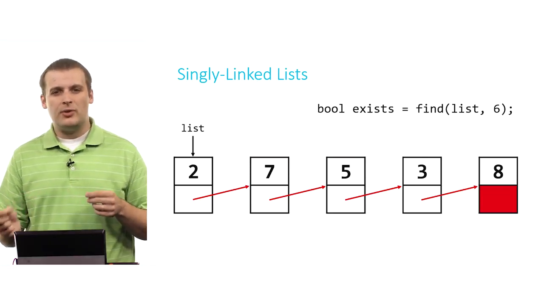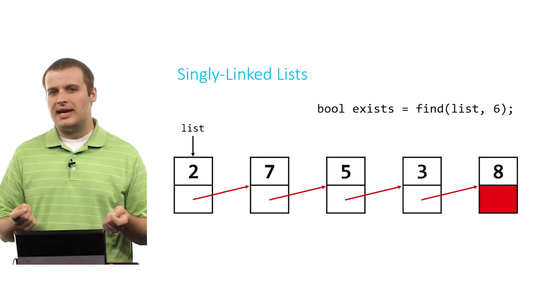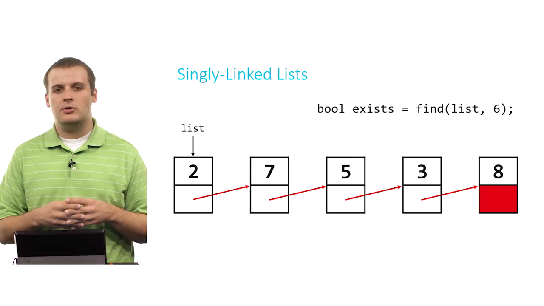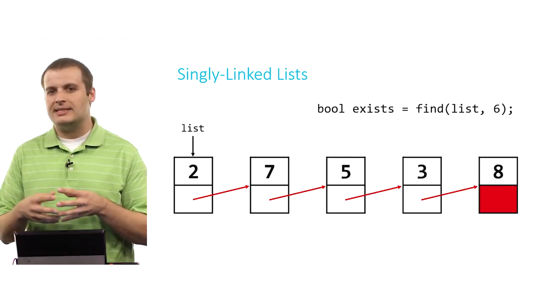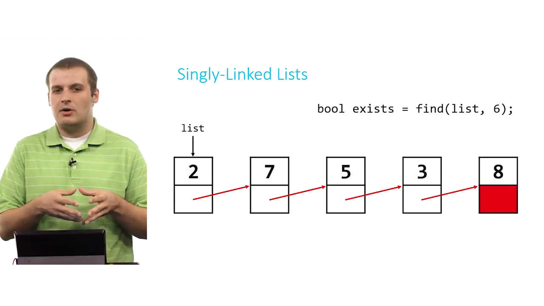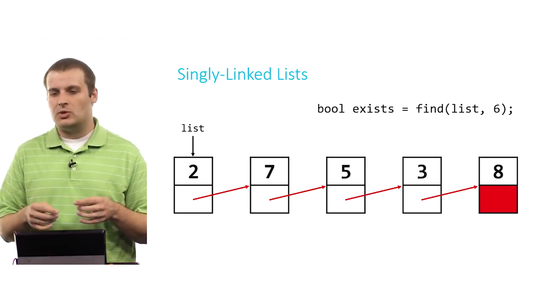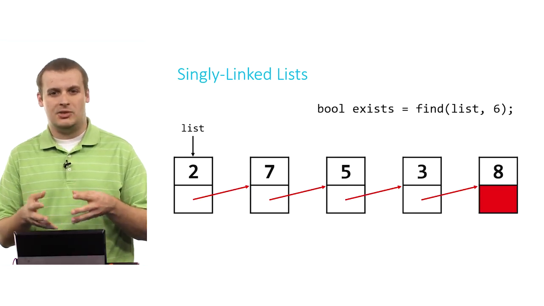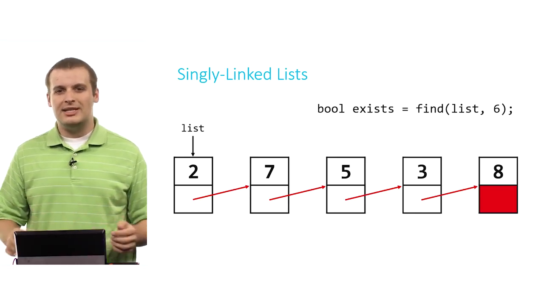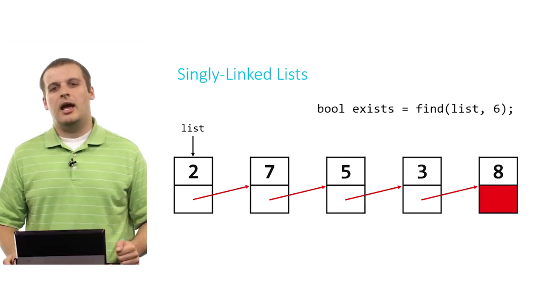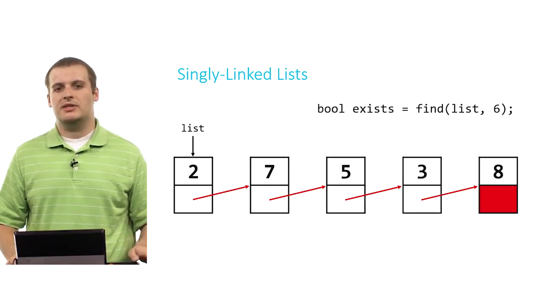And that's one trade-off that we have with linked lists versus arrays: we don't have random access anymore. We can't just say I want to go to the 0th element or the 6th element of my array, which I can do in an array. I can't say I want to go to the 0th, 6th, or 25th element of my linked list. There's no index associated with them. And so it doesn't really matter if we preserve our list in order. If you want to, you certainly can, but there's no reason why they need to be preserved in any order.